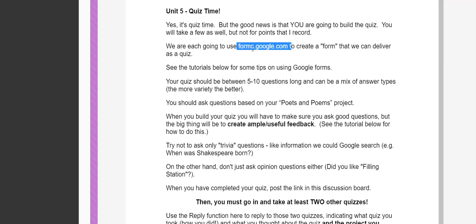And we're going to obviously use the form to create basically a survey, but it's going to have a grade attached to it, or there's going to be points involved. So it's really going to work like a quiz. That's in fact what it is. You can even set it up from the very start to be a quiz so you don't have to click that box later on. Any of the points that you build into your quiz aren't points that are counted for our course. So you could make all your questions out of 1 billion points or whatever you want. It doesn't matter. It's just a fun way of building a quiz that will ask other students in the class questions about your particular Poems and Poets project.